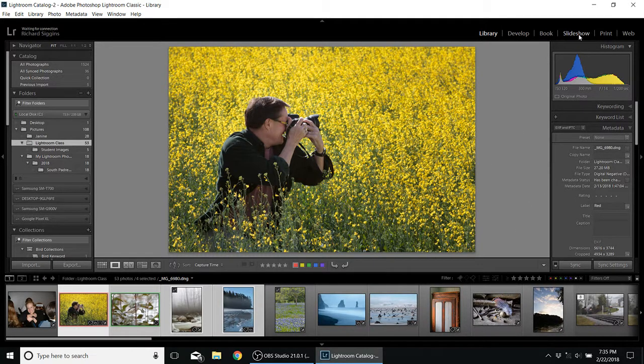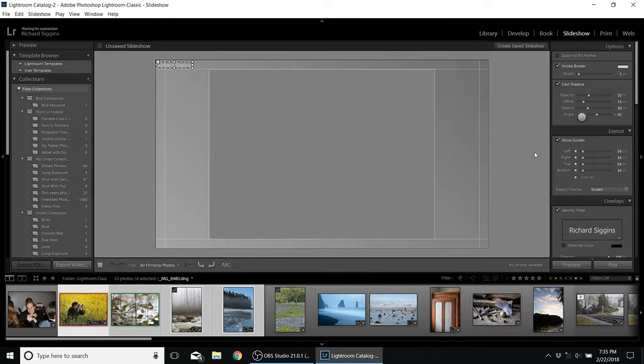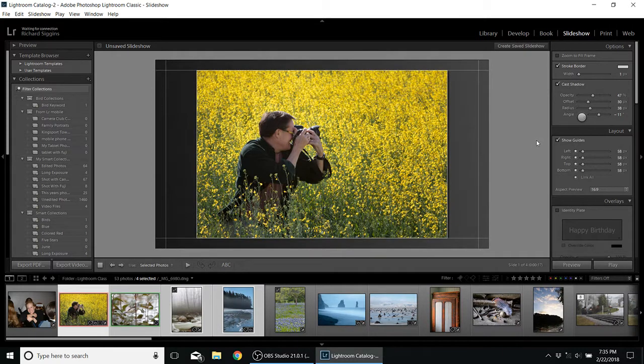The other module up here that you might find useful, to amaze your friends and family with all these photos that you like, is the slideshow button. Go into that. It gives you some options around colors.